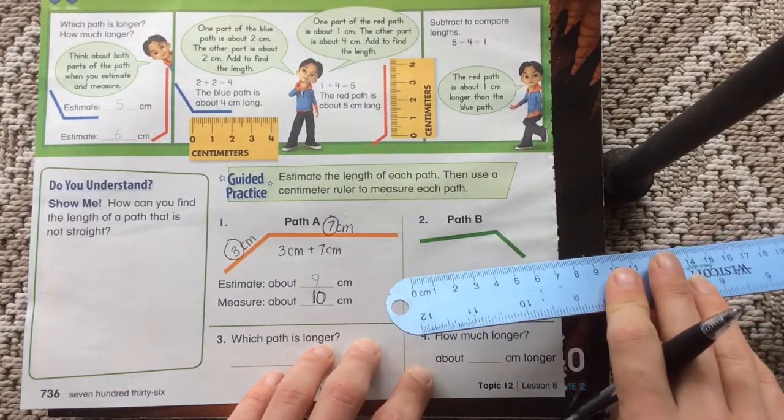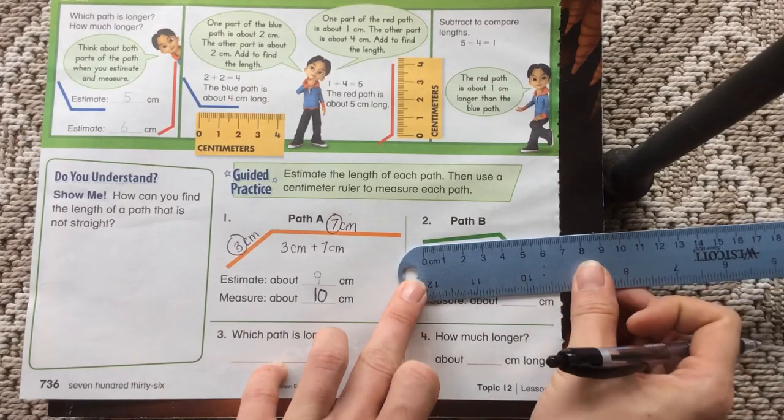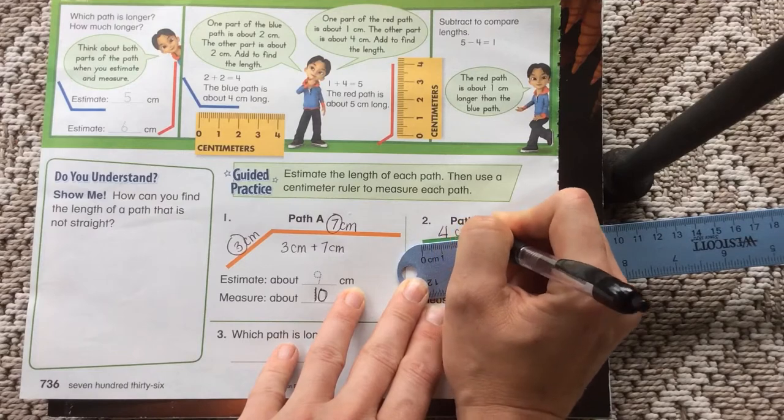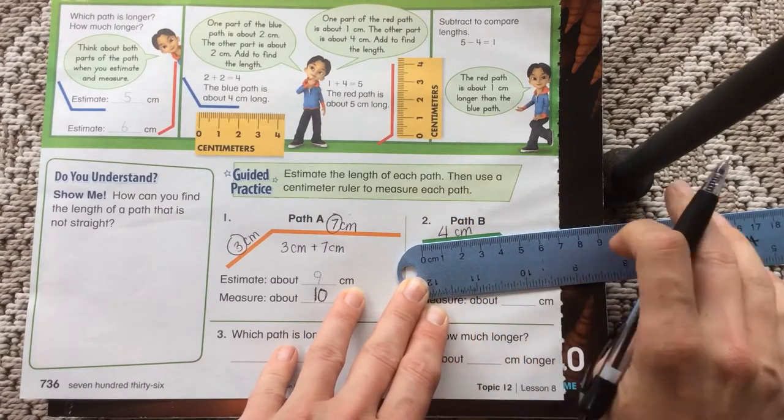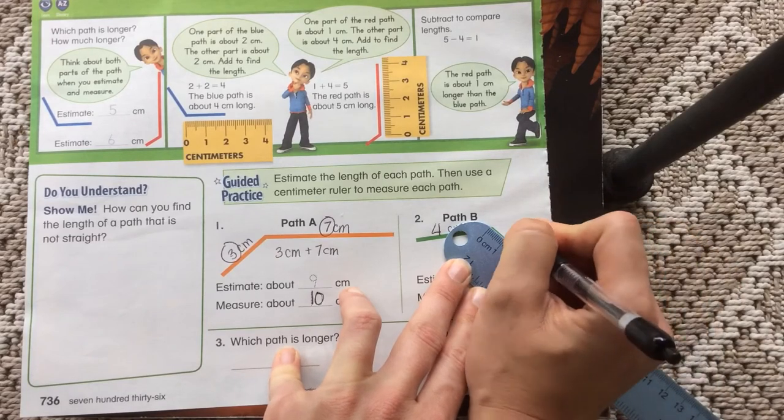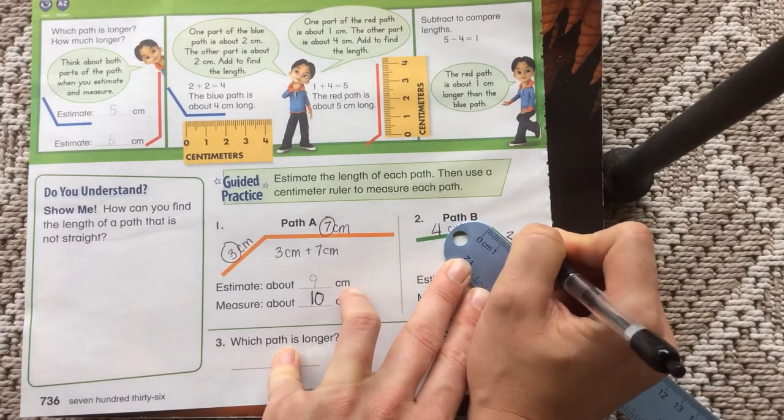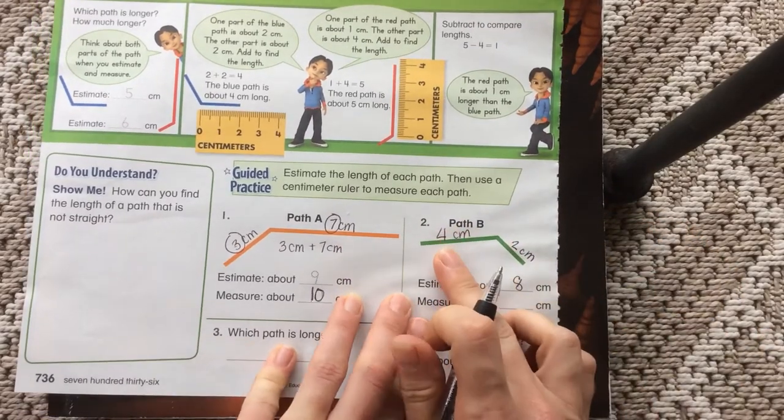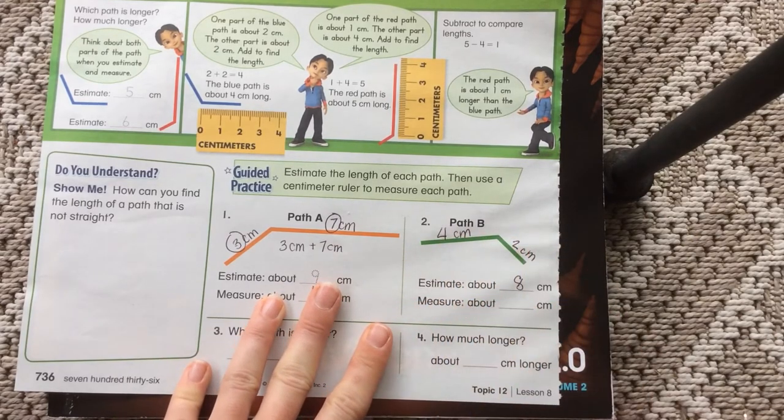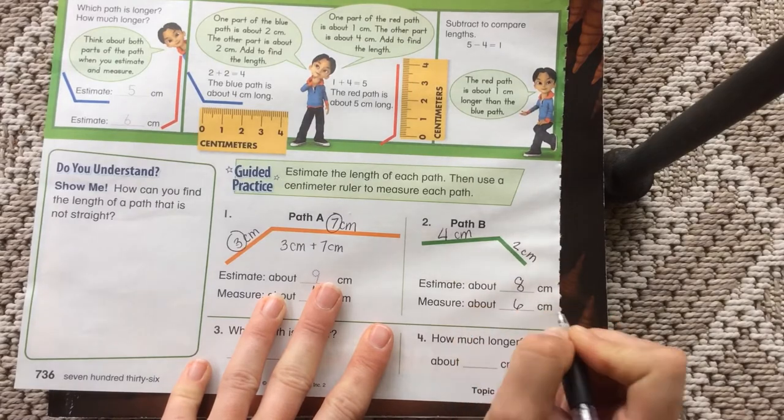Let's go ahead and measure and see. Remember I'm starting at the zero line and I'm going to the corner. So this one says four from the zero line to the corner. And now I'm going to go from the corner to the zero line again. Oh, this one's much better. Two. And now I'm going to add them together. This time I'm just going to do it in my head. I know you can do four plus two in your head. So four plus two is six centimeters.